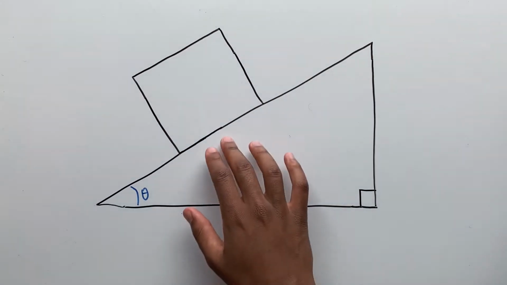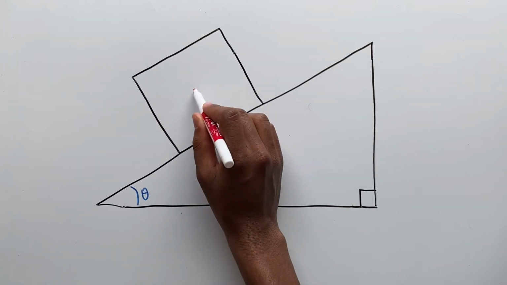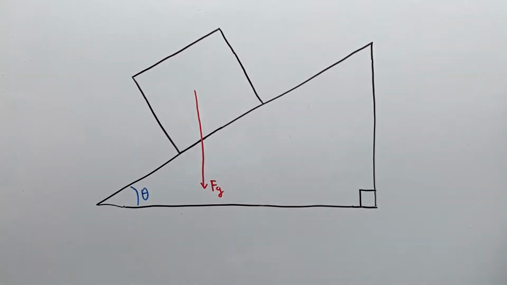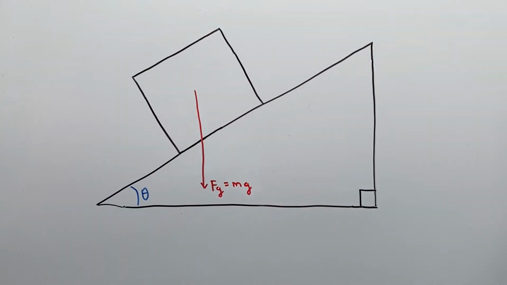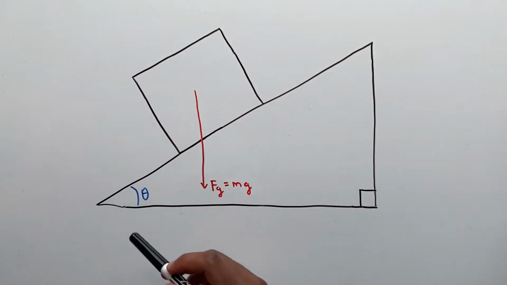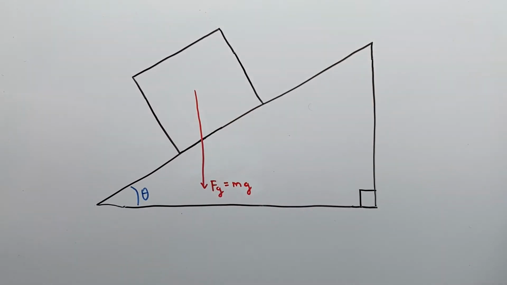So over here, we have a box on an inclined plane, and assuming that this box is on Earth, we can say that this box is going to experience the downward force of gravity. And we can say that this equals the mass of our object times gravity. Now, we cannot say that the normal force is counteracting the force of gravity because remember, the normal force is perpendicular to the surface the object is on. So what we can do is break up our force of gravity into its vertical and horizontal components.